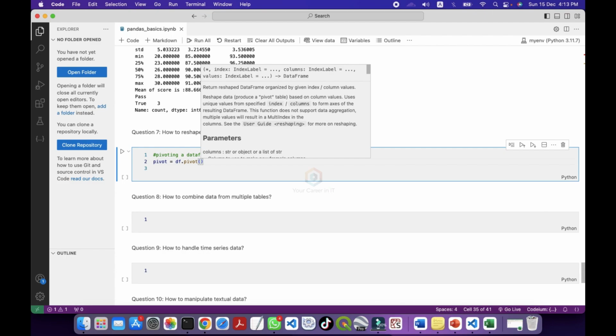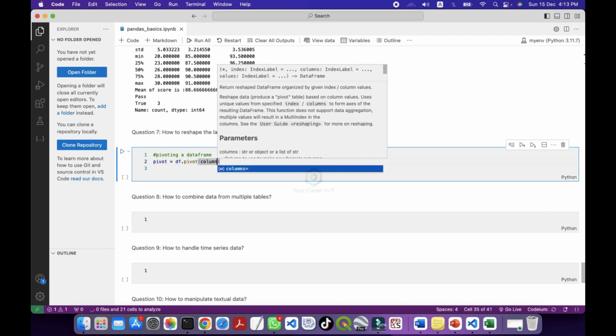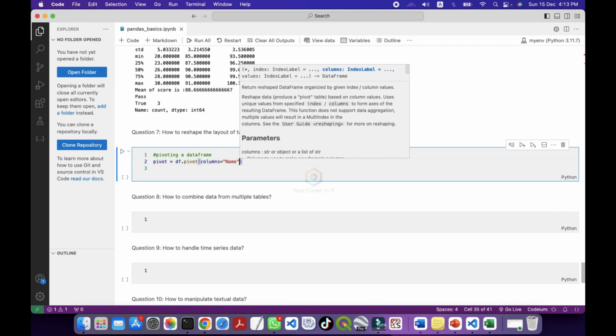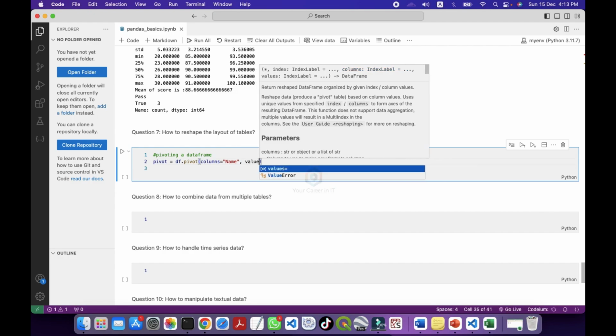It takes the first one, columns. I'm using name. What should be in value?